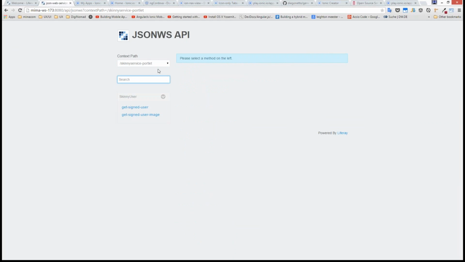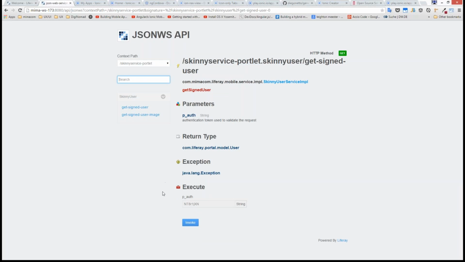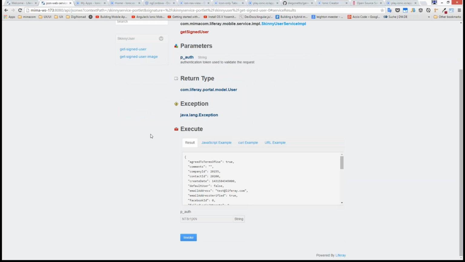I just deploy the portlet, and I can see it here in the context path. I have two services. I have get signed user. It has no parameter, but as I'm authenticated in the portal, I got my user information.